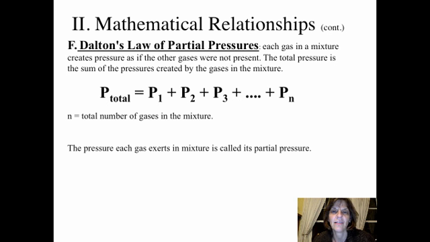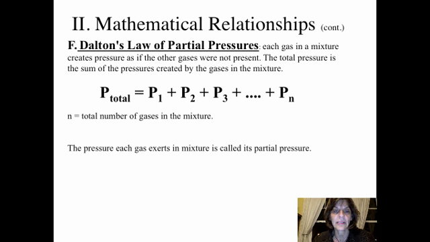Gas Laws Notes Part 2. So we just went through the combined gas law, and let's now look at Dalton's law of partial pressures. This is a really easy one. It just says that each gas in the mixture creates pressure as if the other gases weren't there. So they aren't interacting with each other, which follows the kinetic molecular theory.